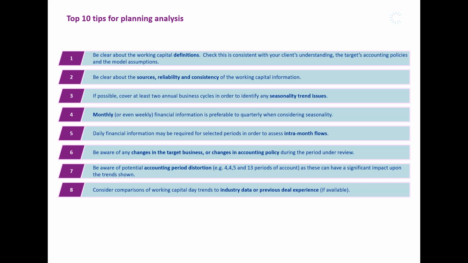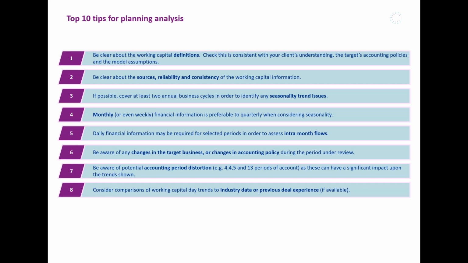Number three, if possible, cover at least 2 annual business cycles. So the more the better. We want to work with at least 3 in my view, maybe even 4 for a good due diligence, but at the very bare minimum 2. The reason is because of seasonality, and also because we might be working off a period which is distorted for some reason. As I mentioned before, it could be due to acquisitions, rapid growth or restructuring. So the longer, the better, and you can actually find those underlying trends. And seasonality, of course, you can only verify is an ongoing seasonal issue if it occurs in more than 1 year.